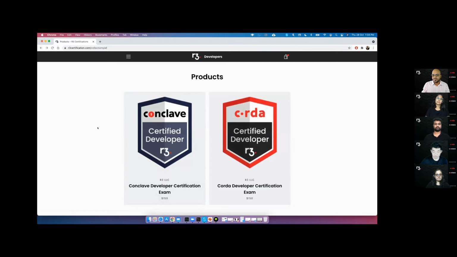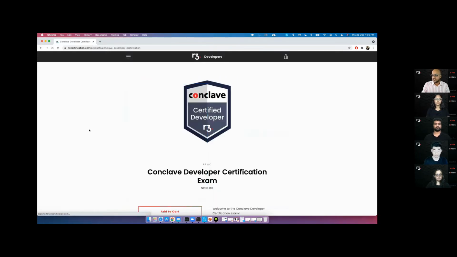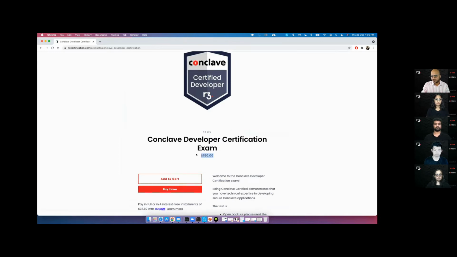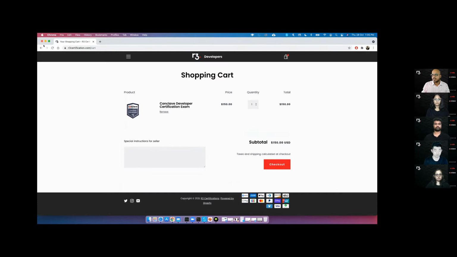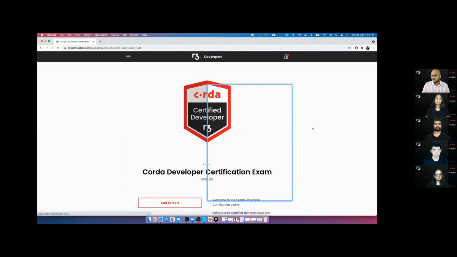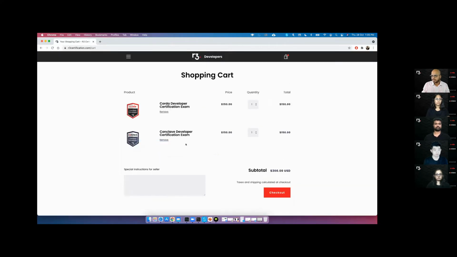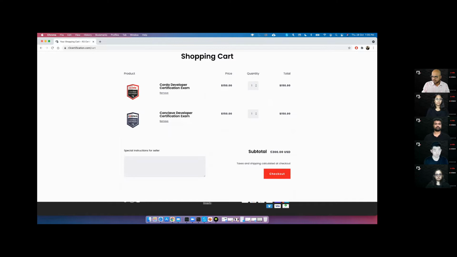It's very easy actually when you click on get started. I already have those things in my cart, so let me remove that for you. Basically when you go to any of these certifications, let's start with Conclave. Just go to certification. Yes, it costs $150, but when you click on add to cart, you can just go back for another certification, let's say Corda as well, and add to cart. Now both these products are in my cart. Yes, it says $300, but when you say checkout, it will automatically apply the coupon.